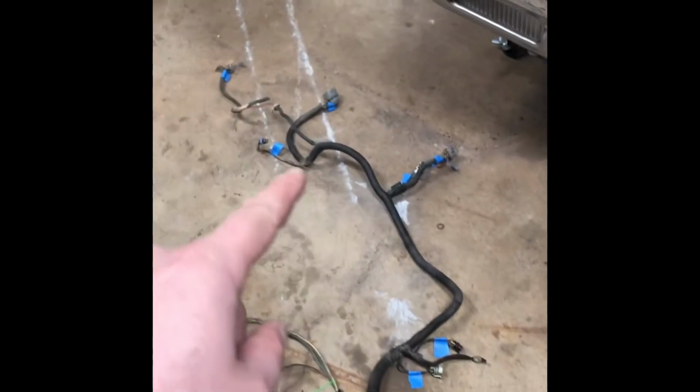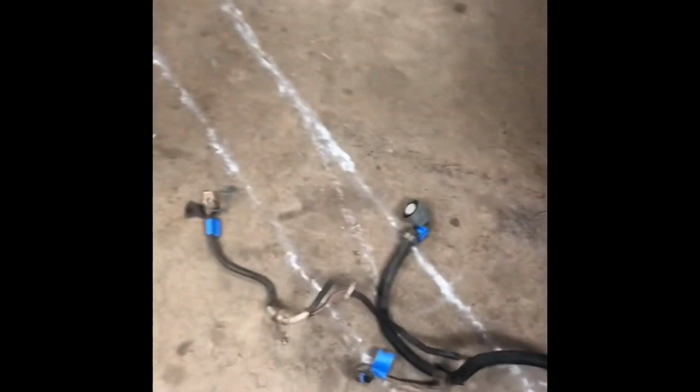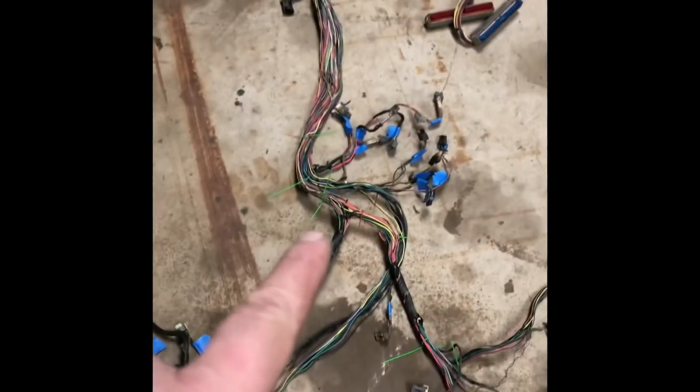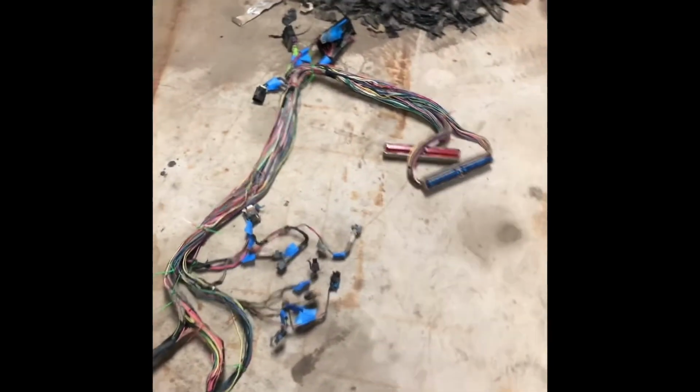All right, harness is stripped down for what I'm gonna be working with here. I didn't do this back side. That's the pigtail that goes to the transmission. You can see that I labeled everything with a little blue piece of tape, and got all my fittings and connectors labeled as needed. I might have to rip into that. What I'm going to do is ohm the wires just to make sure that they're good to go and they have good continuity, so I'm not broken or anything and messing anything up with the transmission. But we'll get into that a little bit later.